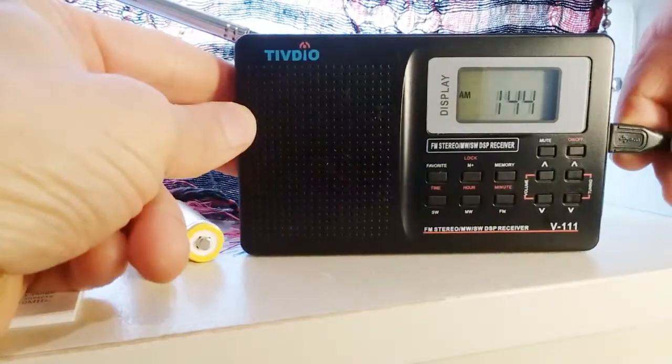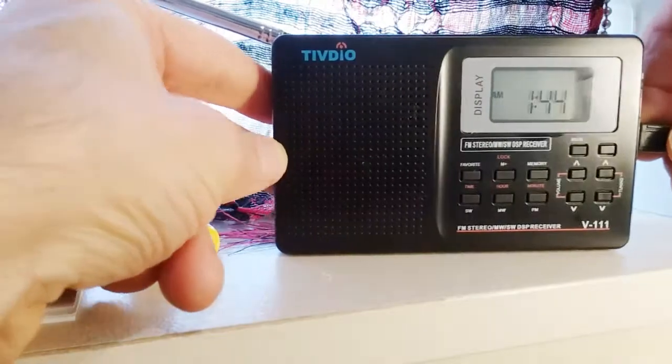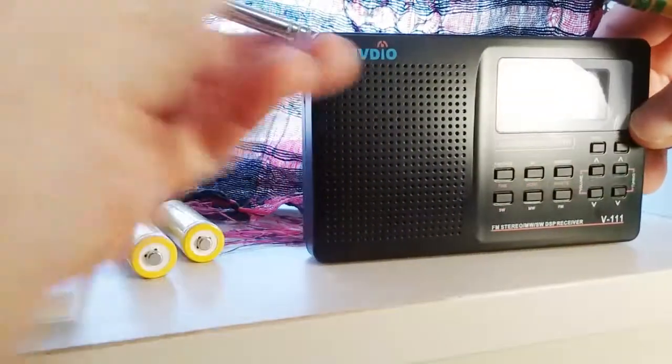Right now I have it powered with the micro USB, which is very handy. Anything micro USB is very handy.